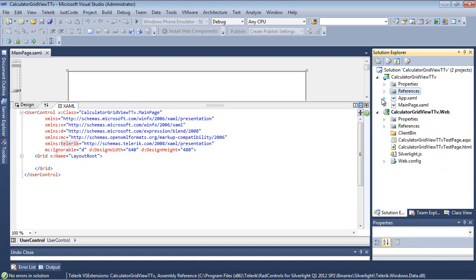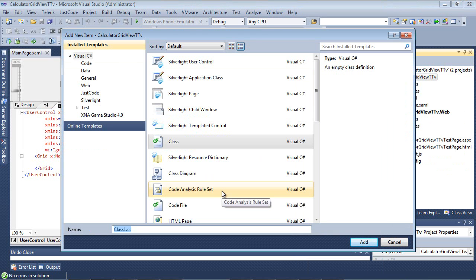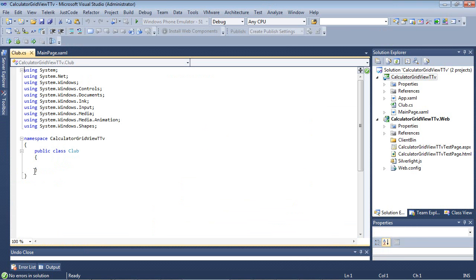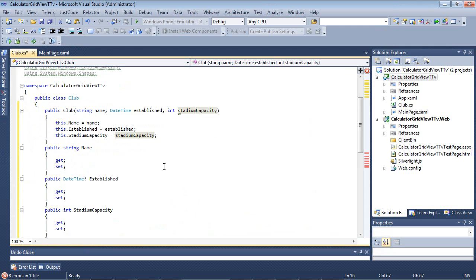I'm going to close up References, and I'm going to begin by creating a very simple class. I'm going to right click my project, add class, and name this Club, and inside of Club I'm going to paste in a bit of code. In our Club constructor we have a string of name, a DateTime, and then a stadium capacity.